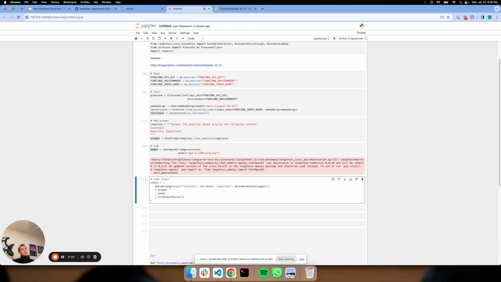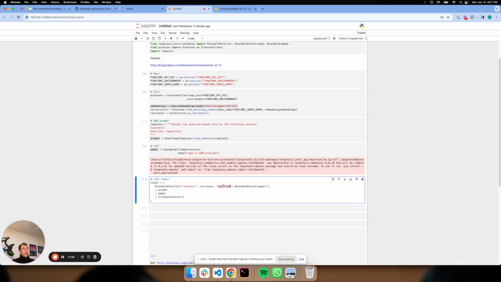And what's happening here, very simply, is that we are using our retriever to extract context relevant to our question. So what's happening behind the scenes is when we run this chain, it's going to take the question, perform similarity search using that question on a retriever. And of course, we defined our embeddings of choice. So it's going to be using Cohere embeddings. So it'll take the question, embed it using Cohere, perform similarity search on a retriever, and then those documents that come back are going to be passed to this context key in our map here.